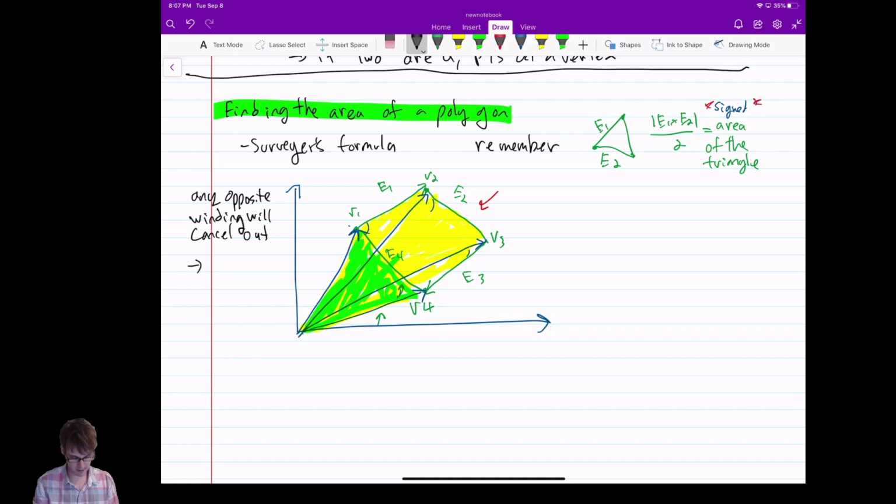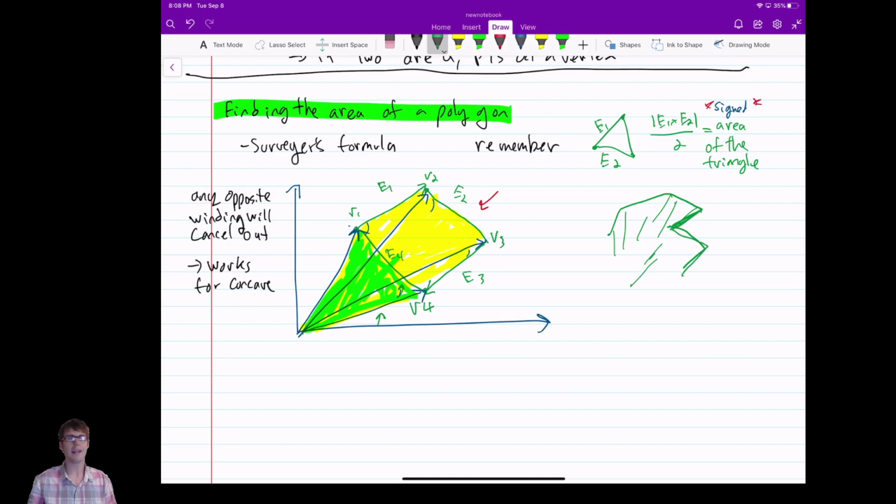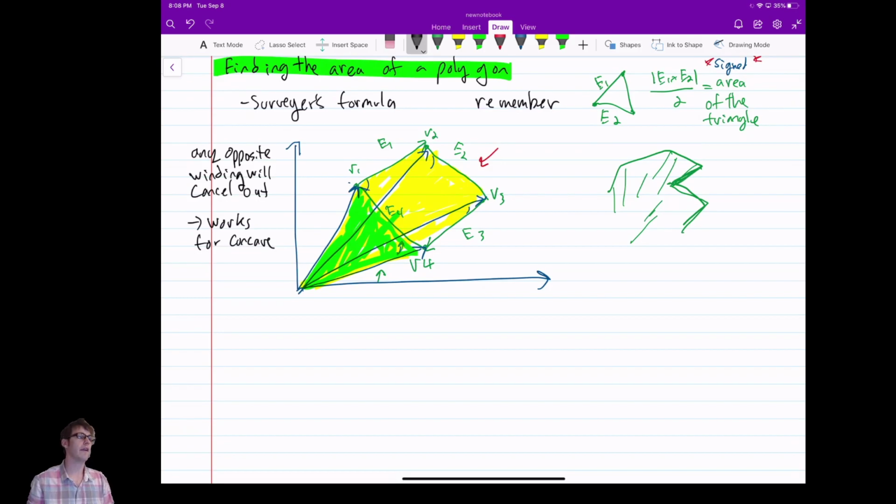And this also means it works for concave. Like I said, I tried to get an example for you, but they get so messy. But basically, if I'm doing something similar, where's my green? If I do something similar, when I go concave and I come back out, you add these triangles that it'll make. In this backwards section, you actually will subtract the region with the subtraction. So if you try it out, you'll realize that it'll subtract that and you won't overcount. It's really clever. It's really cool. If you're more curious, I recommend checking it out online. So you add all those results together and you get the area of the polygon.